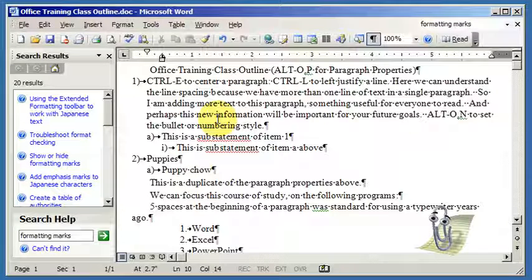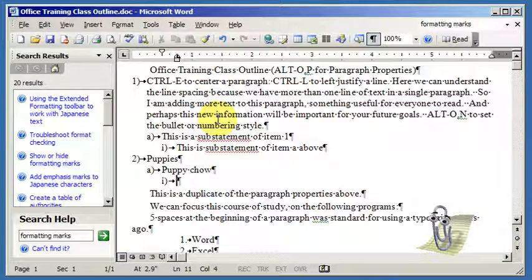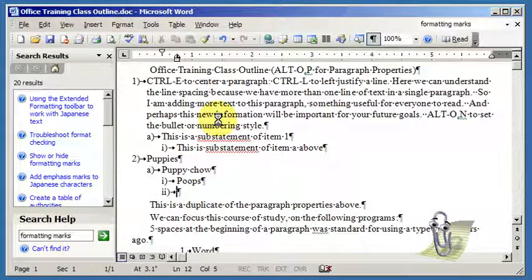Puppy chow would be a subordinate thing to puppies, and then poops would be subordinate to puppy chow, because poops come from the puppy chow, okay?